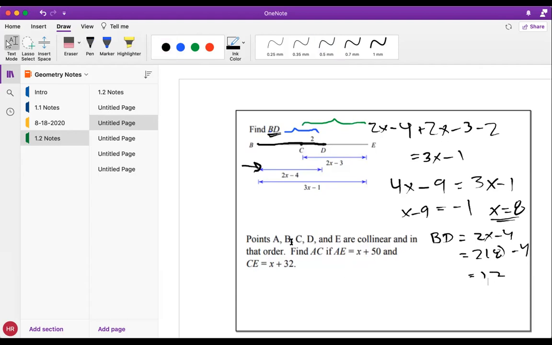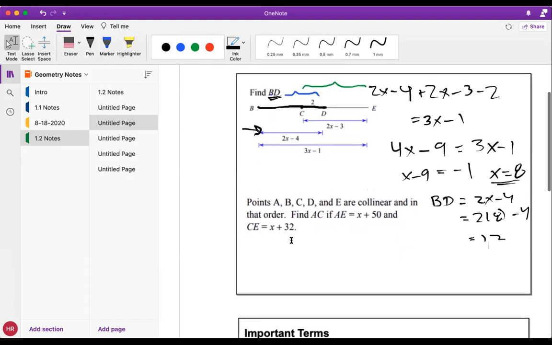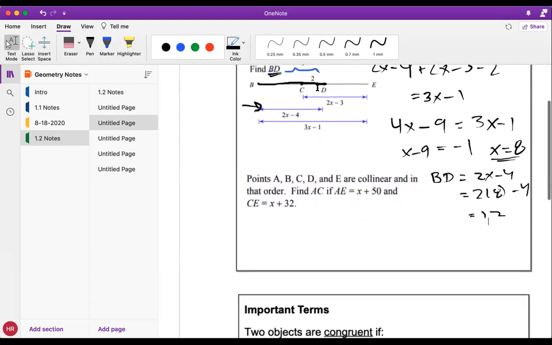I'll skip this one for now. We might come back to it later. It's kind of a challenging one. And I'm going to stop this video here and finish up the notes in the next one. I just want to split it up, and it's kind of a good place to stop. So keep an eye out. This is just part 1. Part 2 is coming up.